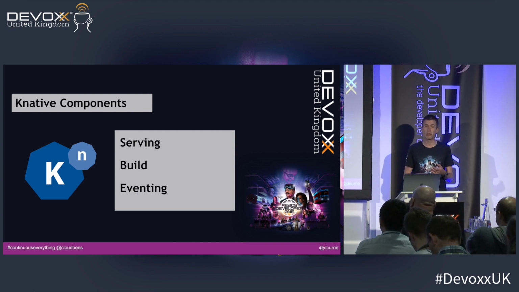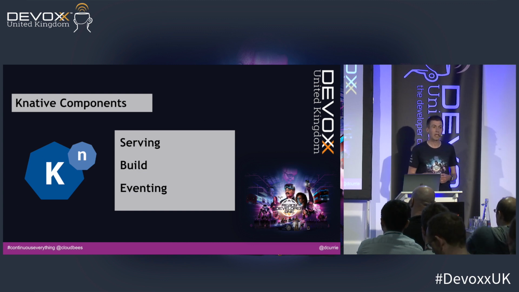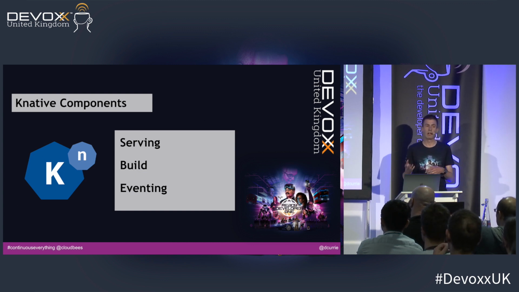This is about providing you that ability to deploy containerized applications, to deploy different versions of those containerized applications. It, out of the box, utilizes Istio to provide the ability to route between different versions of the application. It does have an abstraction layer, so you can now take out Istio and use Glue instead, if that's your preference. The build part is about how do I get that containerized application, so how do I get from source code to a container. And then serving itself is all about HTTP traffic.